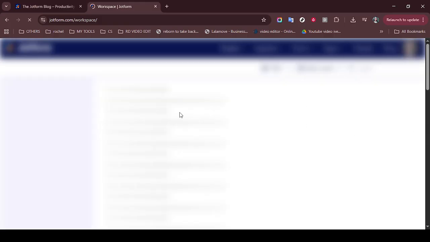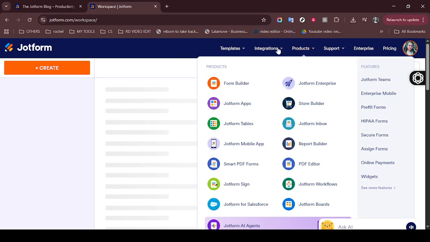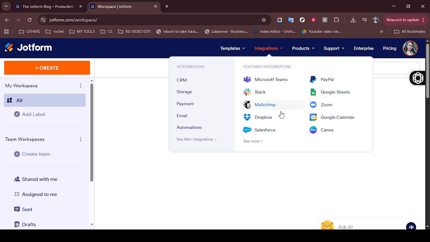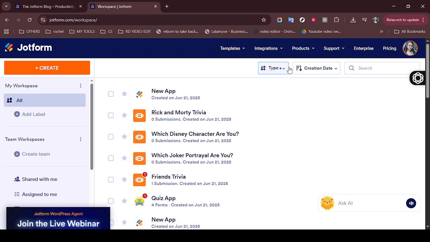If someone else needs to sign, navigate to the Send for Signing option. Here, you'll enter the recipient's email address and include any message or instructions they might need to complete the signing process. Jotform will handle the rest, sending out notifications and tracking signatures to ensure you know when the document has been signed. And there you have it.